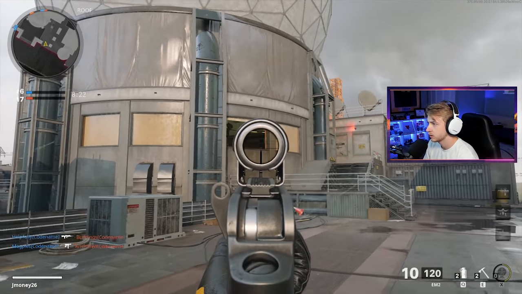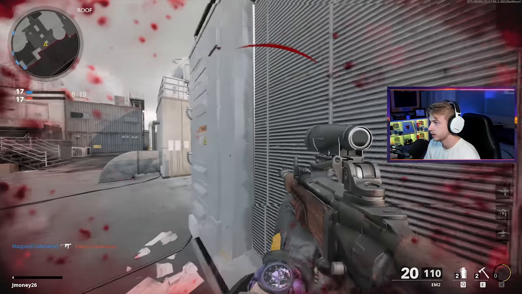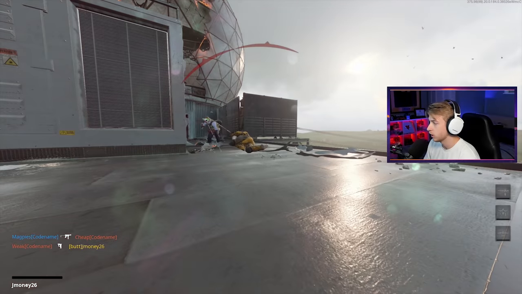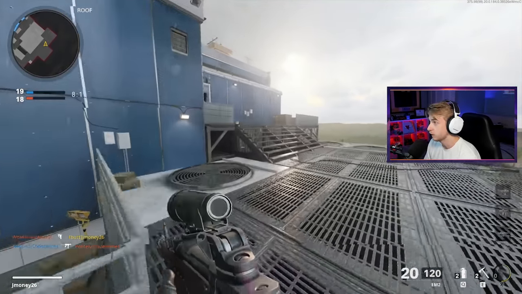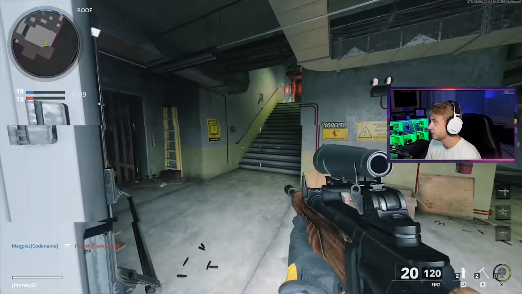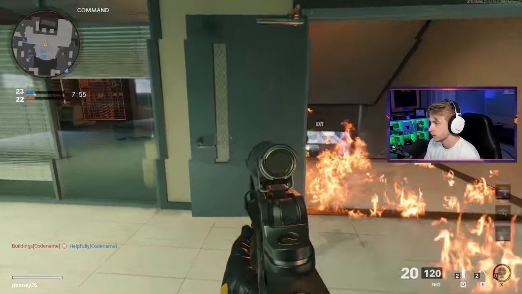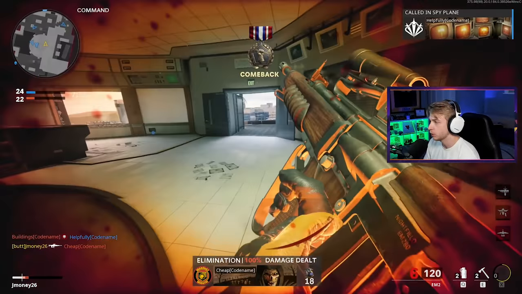Go ahead, try to peek me. Oh my god. Take cover. That was awful. Okay, not a good start so far with this gun. We definitely need to amp it up. I know this thing has some firing power. I've seen it do damage. I just need to finish. There we go. We finally get a kill.